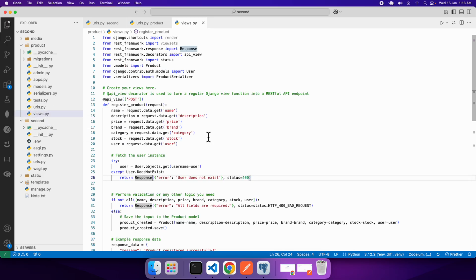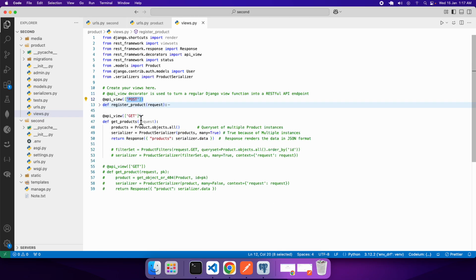As we come to the view file, you will find, as I said already, this particular video is dedicated to Django REST Framework. So that's the reason our view endpoint will have this decorator called api_view. api_view will convert your regular Django view into a RESTful API endpoint. And since this is a post, we are mentioning POST over here. Similarly, we will also have a GET API endpoint.